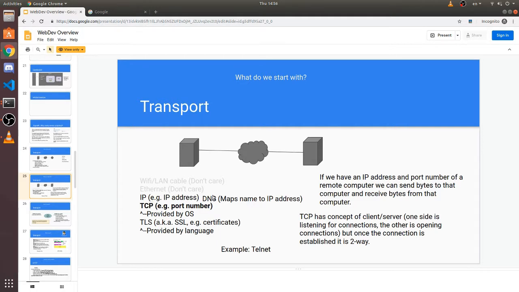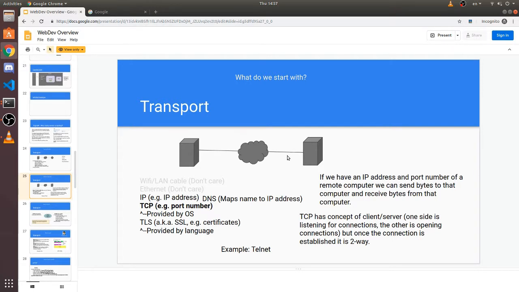However, this does introduce all these different concepts. So IP address, port number, we're just going to assume these things are given. TCP is going to introduce the idea of a client and a server. So with TCP, you usually have one end, which is listening for connections, and another end, which is establishing connections. So that's going to definitely be important. Usually, or pretty much always, the web server is the server end, and our browser is going to be the client end that's doing the connecting.